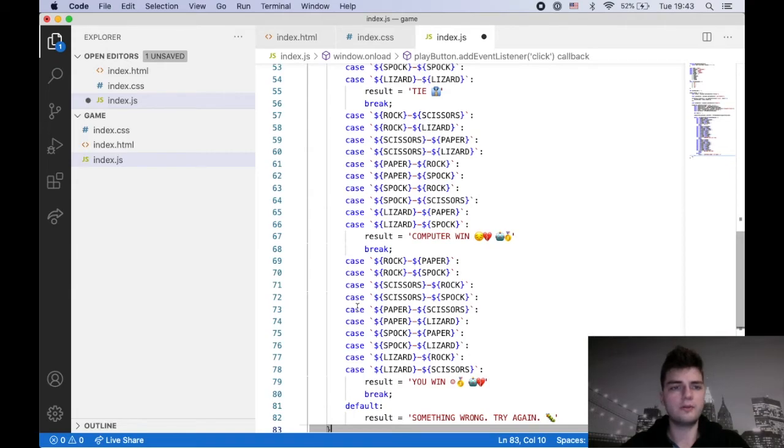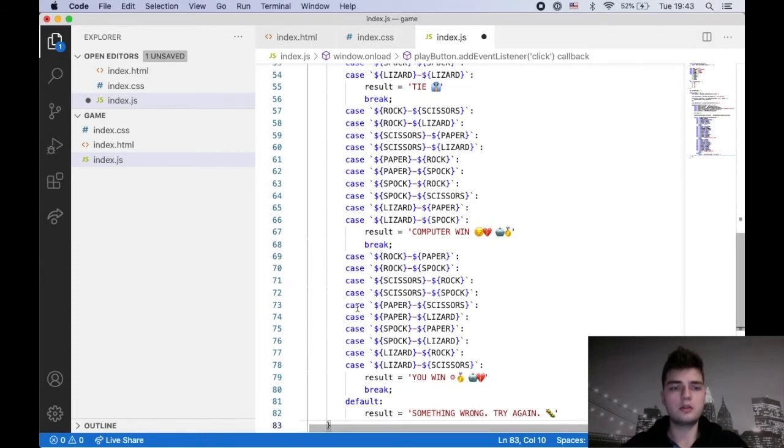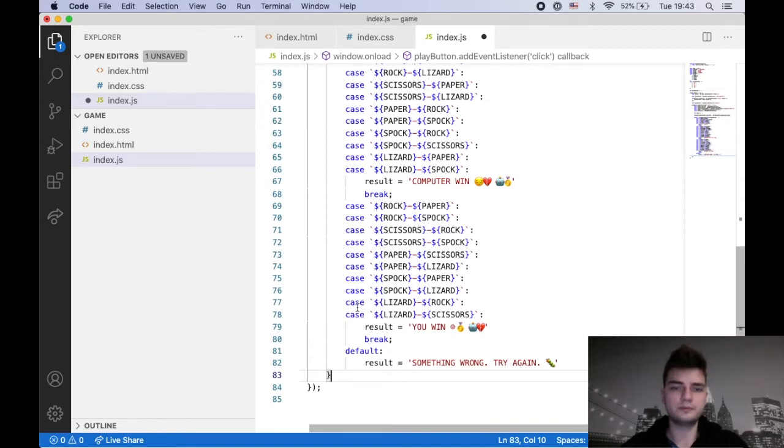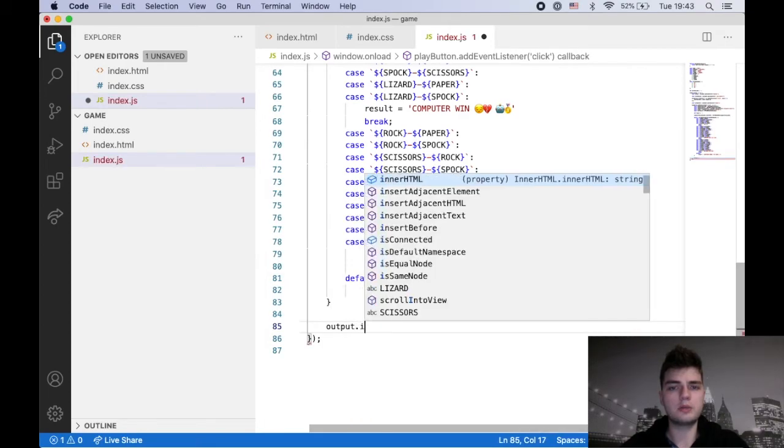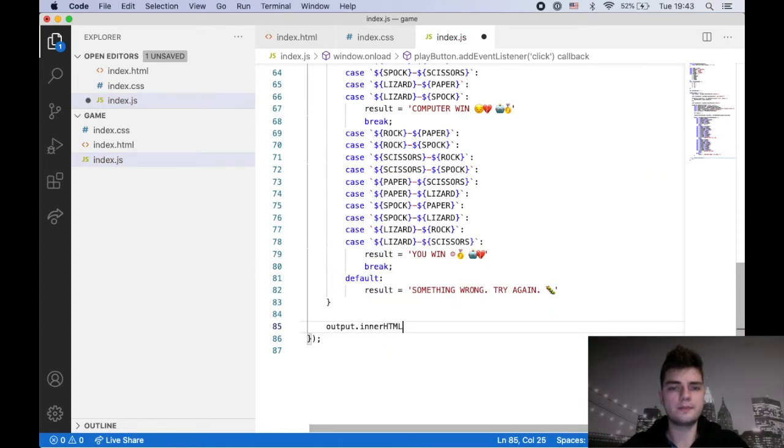Basically, we have four situations where it's tie, computer win, user win, or there's something wrong, and we just want to say that there's something wrong. Yes. And yeah, now we can output result. So we'll use output element innerHTML equal to result.